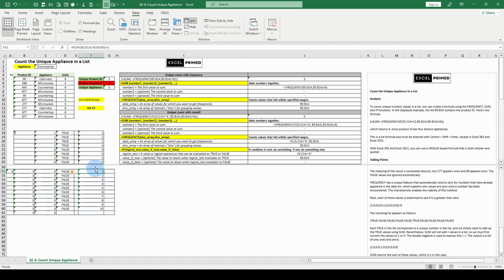All we're doing is our bins are 1 through 10. Okay, why do we add 1? Because it starts at 0. If we go B5 to B14, B5 to B14 is equal to, see how it starts at 0? We need to start at 1. All right, just a technical issue. Be careful when you're doing this.